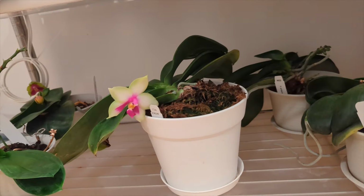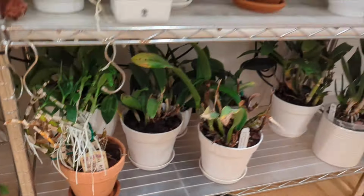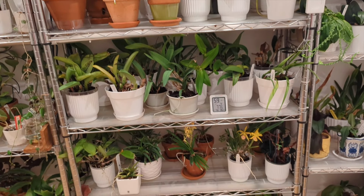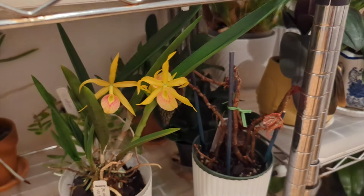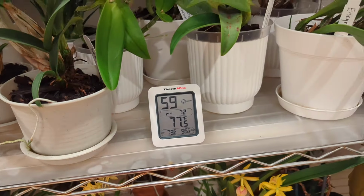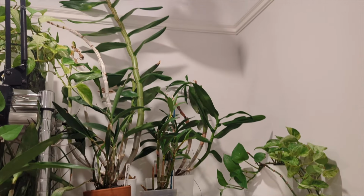And when I flush the orchids, I end up wiping down the shelves, getting any spent flowers off. So it feels nice to get it all done. It just feels so clean. And when I sprayed off the leaves, it feels good because I know that the collection is happy and I know that I'm heading into fall on the right foot. I also changed the lights as I mentioned from my last video, so I turned it down an hour. So everything is set up for success.